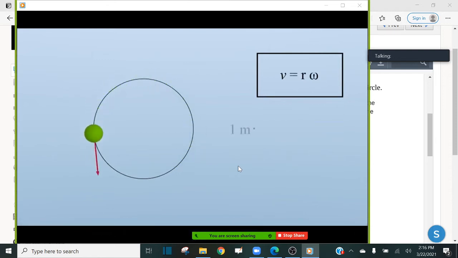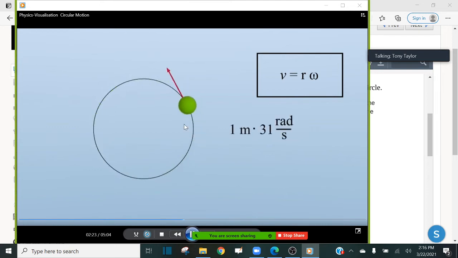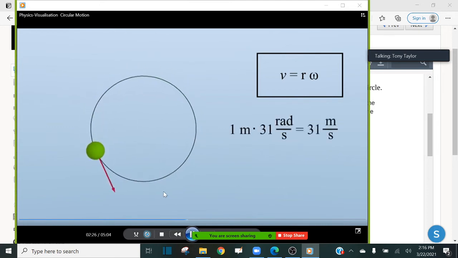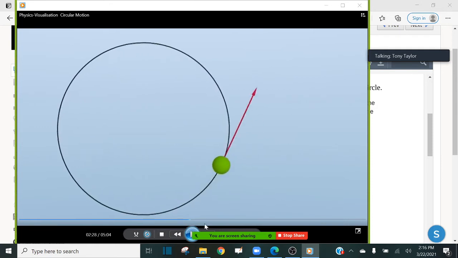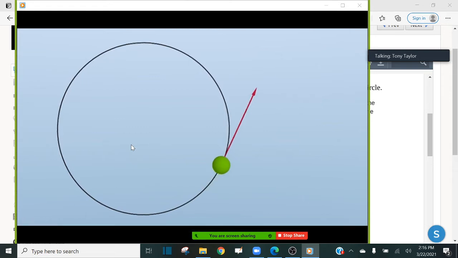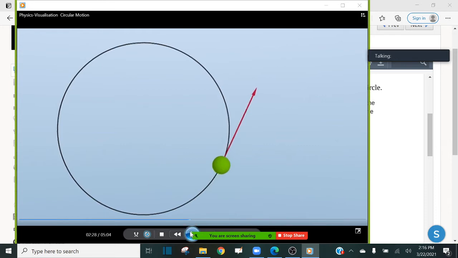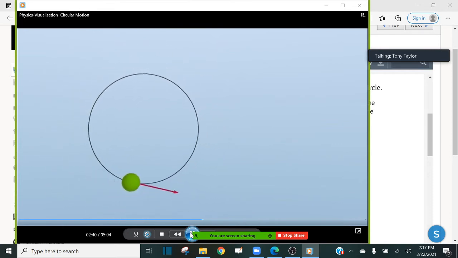Just to be clear, I want everyone in here to understand precisely what this arrow is telling me. If I had to give a real world example, imagine that this was the Earth going around the sun. So imagine that the sun is right here at the center of this circle. It's obvious that the sun is keeping the Earth in orbit. Let me ask you a question. Imagine for a second that I could turn gravity off. Imagine this moment right here, I decide to just turn gravity off.